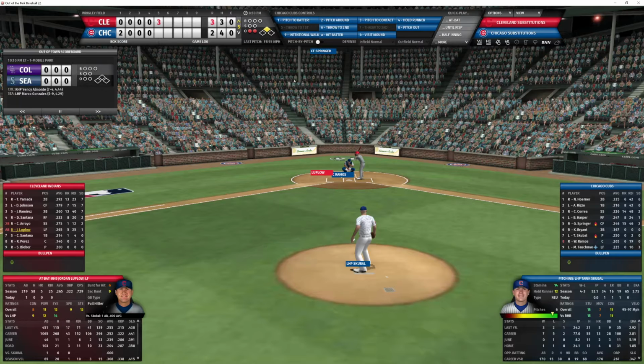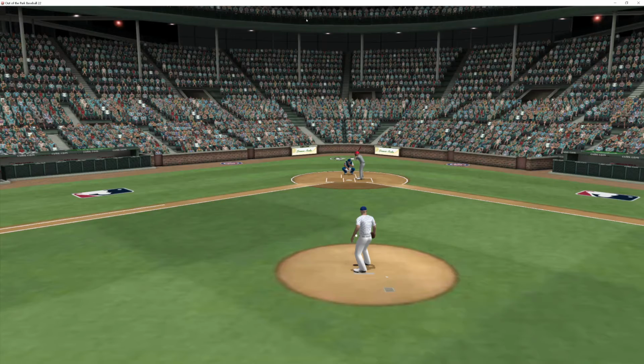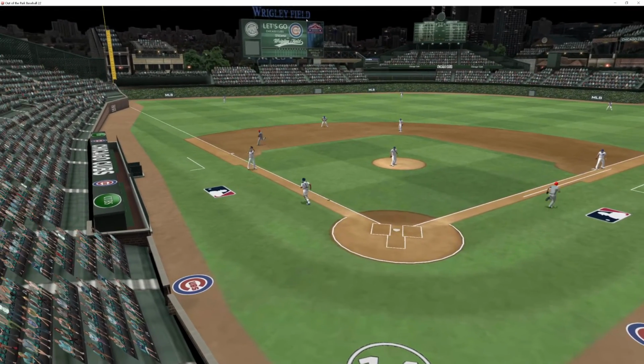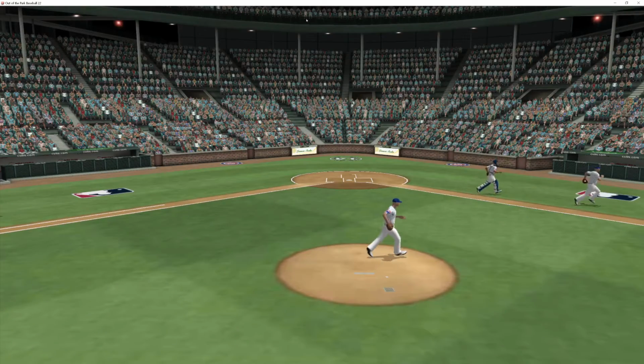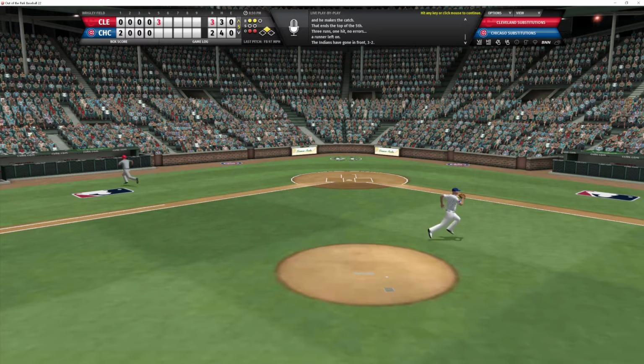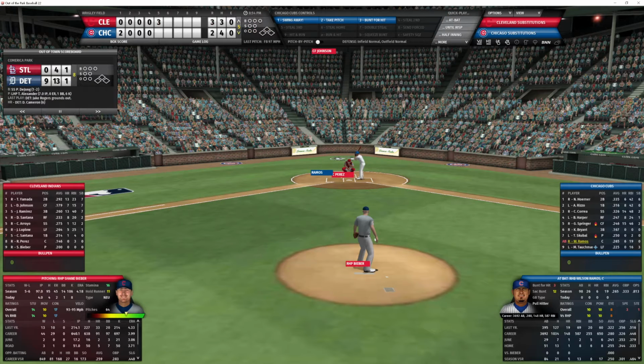And now Luplow is the batter with 2 outs and the runner on second. Here's the 2-ball count. Skubal delivers the pitch, popped up on the infield. Bryant calls for it. He makes the play. So 1 batter too late, Skubal manages to get out of the inning. However, 3 runs score and the Indians take a 3-2 lead into the bottom of the fifth inning.